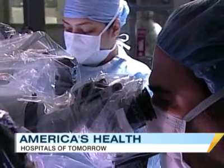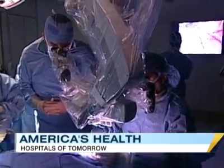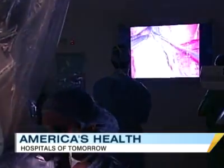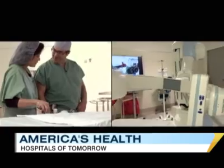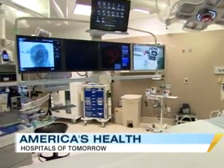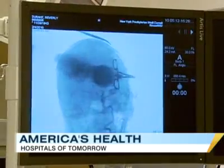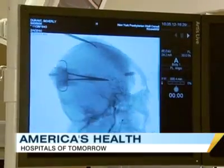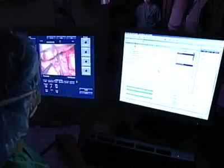For the first time, neurosurgeons performing delicate brain surgery can find out almost instantaneously if their operation was a success. Wow. It's cool, right? This is a game changer. Before, if a surgeon needed imaging during the surgery, the patient might stay on general anesthesia, move to radiology, have scans taken, and then move back to the OR if more needed to be done. This is very much a seismic shift in bringing the machine into the OR.